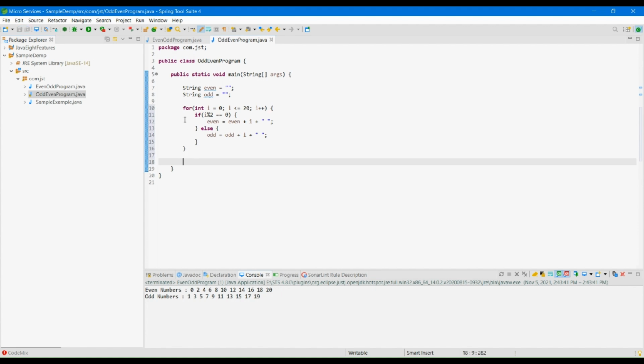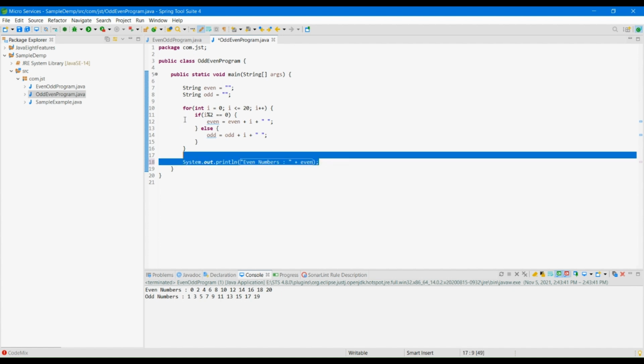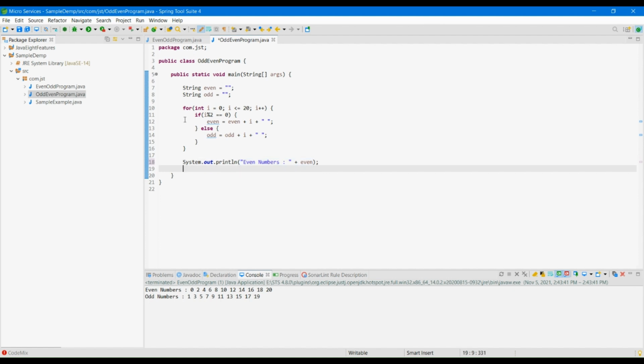Now after the for loop I will display both values. Sysout "even numbers" plus even. Similarly, I will display the odd numbers.